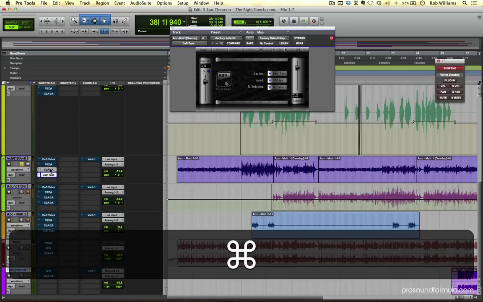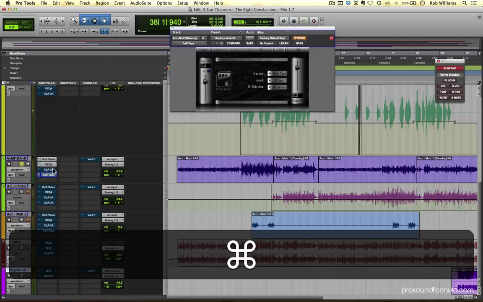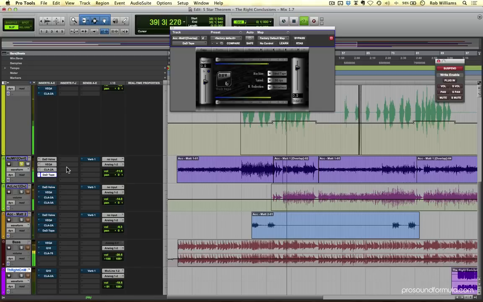Right, so this is before, this is with none of these things on. Right, so definitely a little bit more punchy there, isn't it? It's quite cool. So we'll leave it like that for now. And then we're going to move on to the other guitar. This is what it sounds like raw.